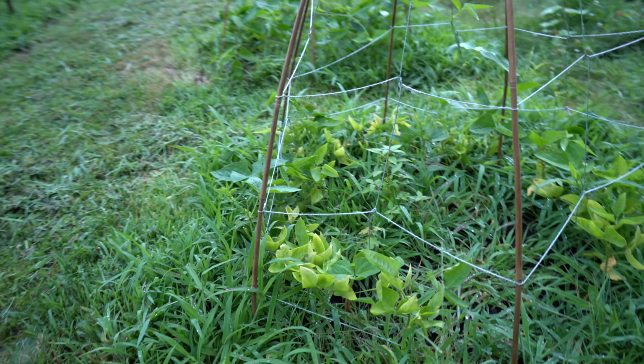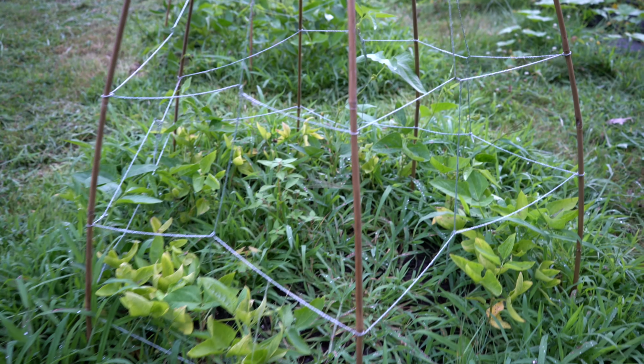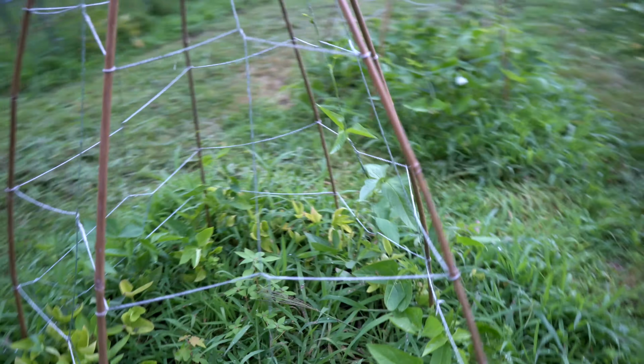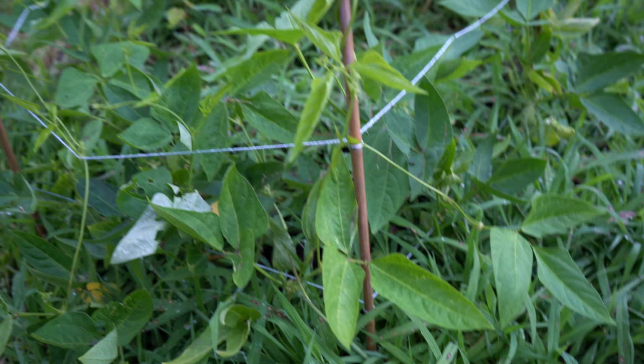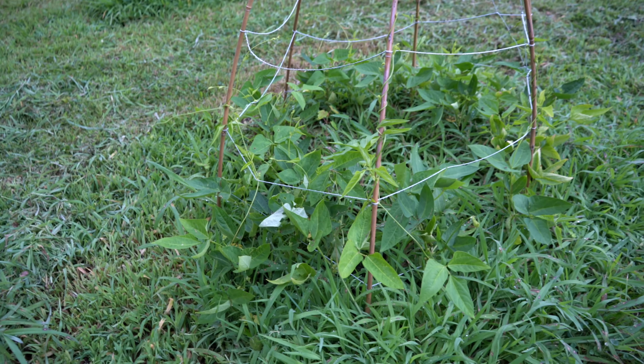Beans this last week have really taken off. Like I said, the asparagus beans are supposed to be climbing beans. I'm looking at them right now, and for most of the season they had only grown about 6 to 7, maybe 8 inches off the ground, and all of a sudden in the last couple of days it's sprouted up to about 3 feet in some spots. These guys, I'm trying to direct them a little bit better, but they're growing as well, so hopefully in the next week most of that'll be covered.